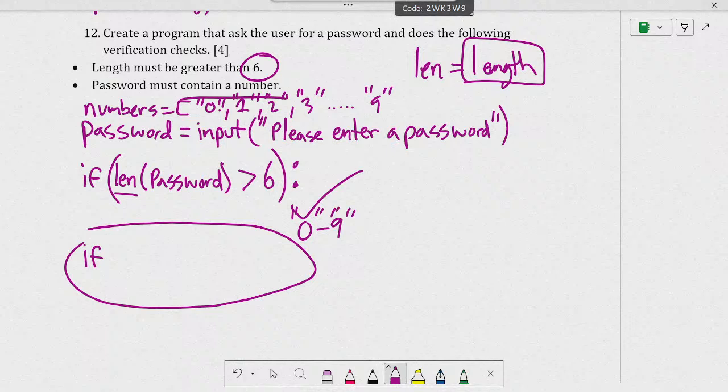So for example, if numbers at 0 is equal to password, then it would have it. But we can make a loop that's going to loop through all the different things there. I'm pretty sure there's also a find function as well. But this is the general idea.